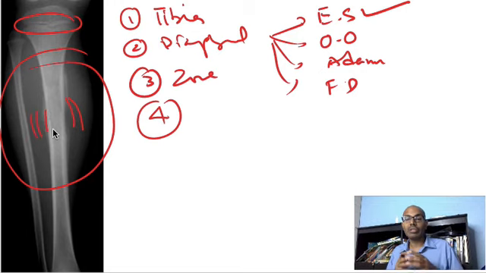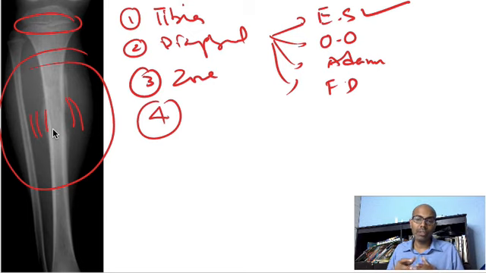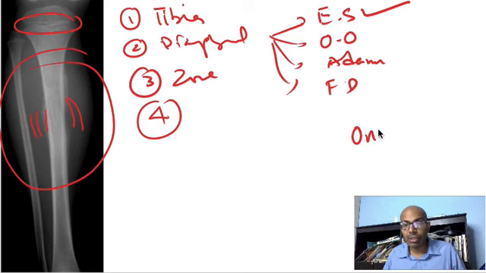So the tumor is trying to break out of the cortical bone and periosteum, right? And every time the tumor is growing, the periosteum tries to form new bone, and that is why there is a lamellated appearance. This can happen in osteosarcoma also. It is not very specific to Ewing sarcoma, but a typical X-ray of an Ewing sarcoma will have lamellated periosteum, and this is also called an onion peel appearance.